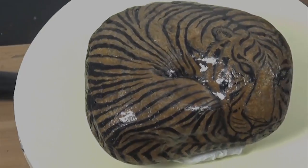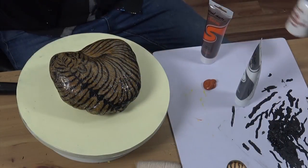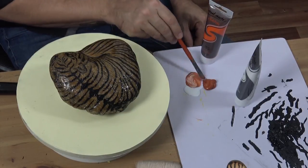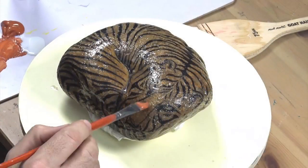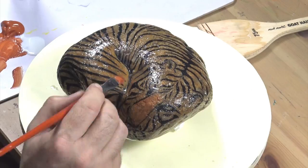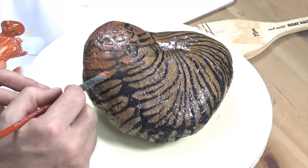For the first glaze, I squeeze out some burnt sienna and mix it with some gloss medium, and then use a soft Teflon filbert to apply it. I apply it pretty loosely and just aim to keep the coat consistently thin. I cover the black here and there, and as the black has to be reapplied at the end, having a slightly darker tone beneath will add more interest.